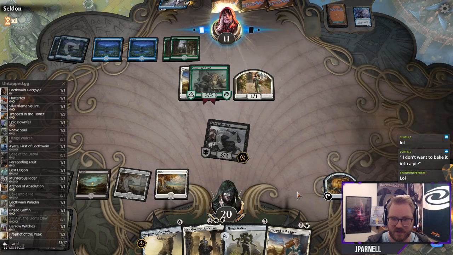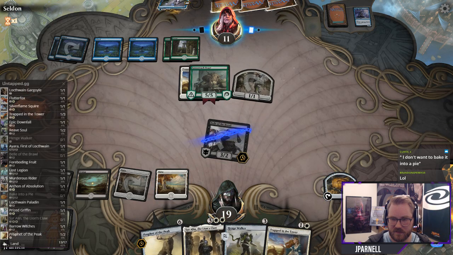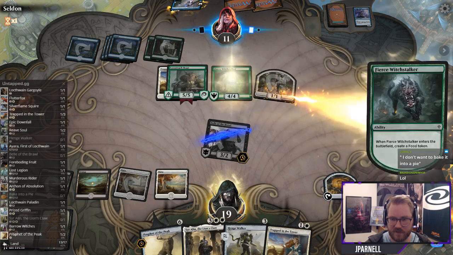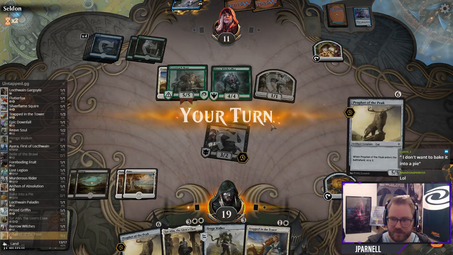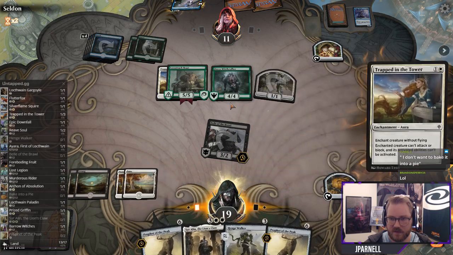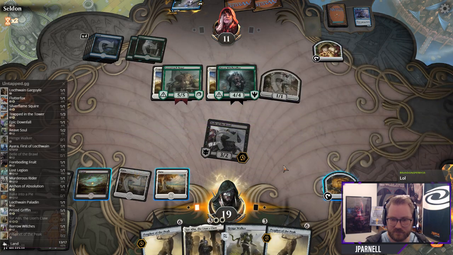Queen of Ice. Sure. Alright. This is a good time for us to draw a land. Yeah, I'm gonna play the queen. I'm gonna attack. Alright, sure. Fierce Witchstalker. Okay. Alright, so there's a future 3 life. Alright. Get in the tower.